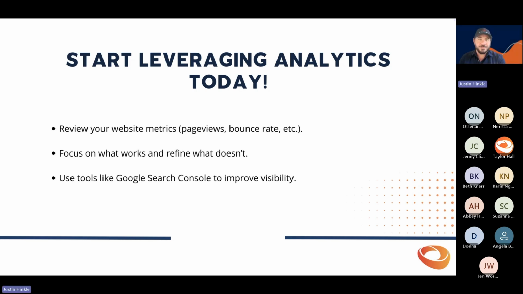So you want to focus on the basic metrics, look at page views and bounce rates, and say, what can I do to improve that page? And then just make small, incremental changes to improve site performance. That means don't have a picture that's this size on your site be this size in real life. You want to minimize the pictures. The resolution doesn't need to be an HD 1080p picture. You want to have it down to like 960 pixels or 600 pixels, depending on the size of the image on your site. So you want to compress those images.